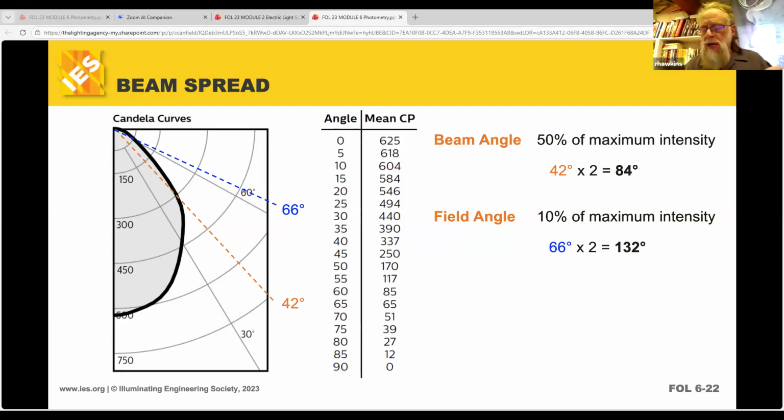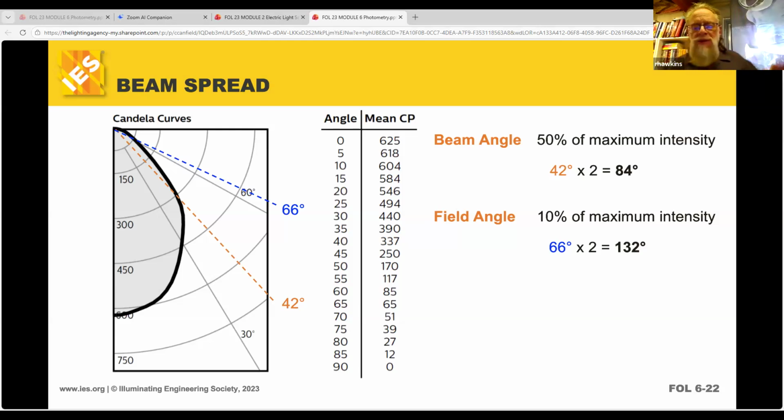Now, half maximum does not guarantee anything like, quote, uniform light, but it is half the candela, but it's got more distance to cover, but it's a way for us to understand where the majority of the usable light is in a fixture. They then have a field angle that's the 10% value of the max. And you know that if the field and the beam are fairly close together, you have a very tight cutoff. If you see the field and the beam very far apart, that means, yeah, there's a beam in the middle, but then all to the sides and stuff, there's still a lot of light.